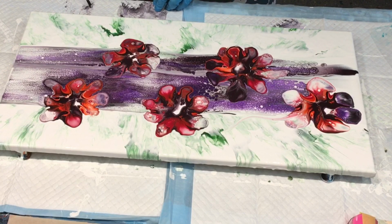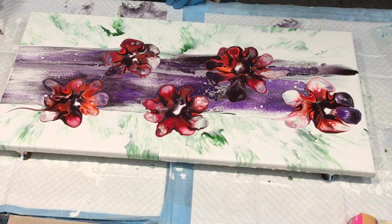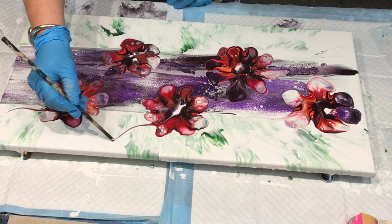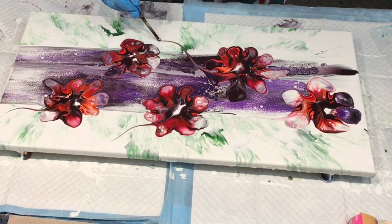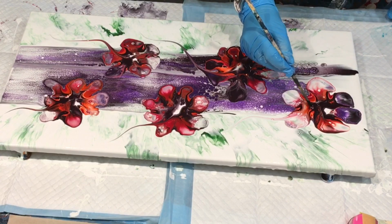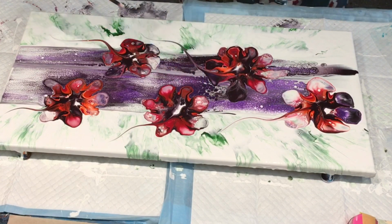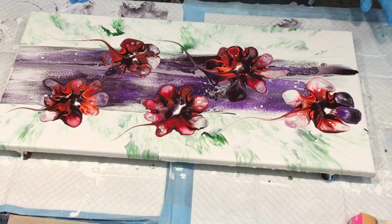So as you see now, I've just got my skewer, and I am just going to do some nice wispy bits out of my flowers. I just absolutely love this. I was so pleased with it. So I will definitely do this again, and just see what a lovely painting it looks like dried, you will see at the end.